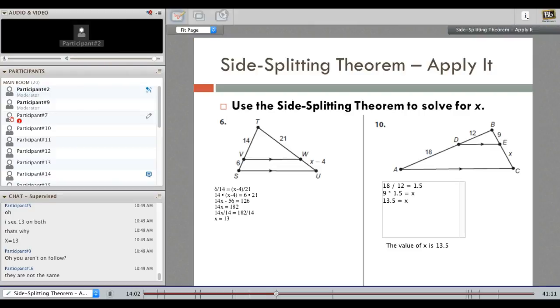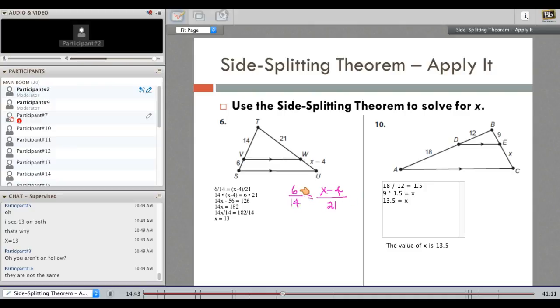Okay, so let's talk about now what I'm going to do on 6. Let's see, Ben did 6. Perfect job. And I'm going to write it out just because I know it's hard to type. And you guys do an awesome job of trying to write it out with your mouse, but I know writing it out with your mouse is difficult, so you go to the typing, which is fine. I'm going to write it out with my mouse, though, just so you can see what it would look like, because most of you are probably going to write it like this if you write it by hand, okay? And this is how you would set it up.